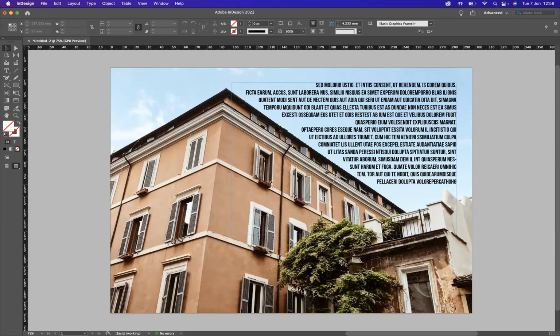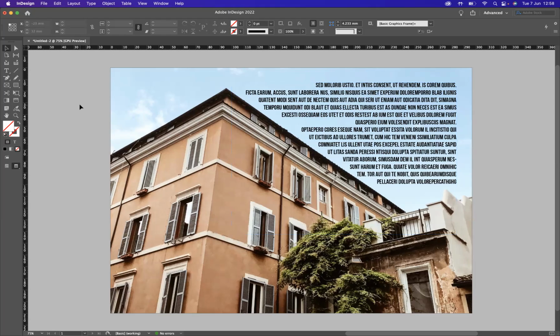As you can see, what we have in front of me is a design that I've done. What I've done is I've used a bit of text wrap. And if you're interested in finding out more about the text wrap options and how to do it, there has been a previous tutorial that we've released on our website. So if you're interested, go and check it out. Now I'm ready to export this as a PDF.